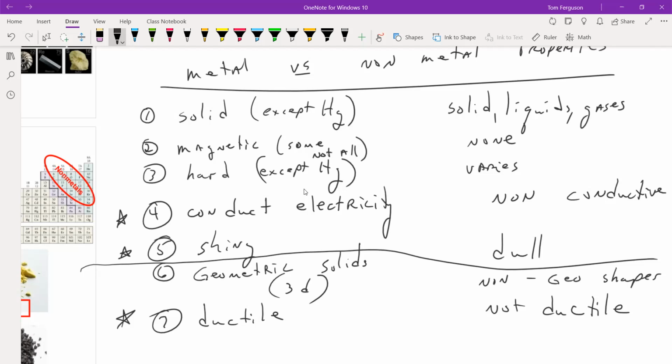Now, these three stars are the classic definitions of metals versus nonmetals. All the others are those very creative ideas you guys came up with, which are true also, but it's really cool you came up with that. These three are the ones I want you to know, though. These are the ones that are in your chapter.